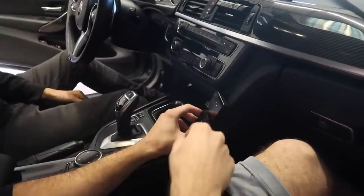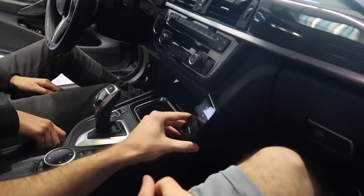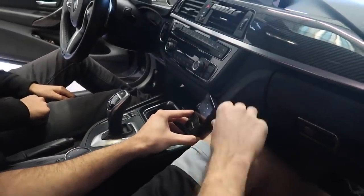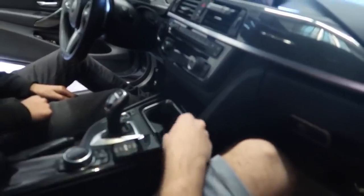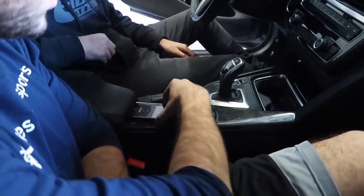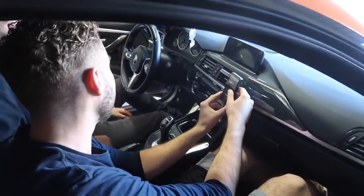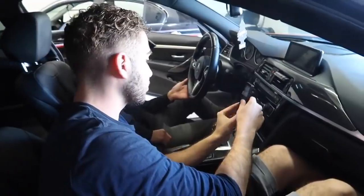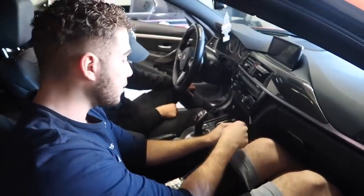Should we actually mount it right here? I don't want to put it in the middle because of the knee room, so thinking about making it flush with that so the cup holder still works. Another option is right here but that gets in the way. Or maybe on the driver's side somewhere. I honestly think it would look cool right here — let me know what you guys think.